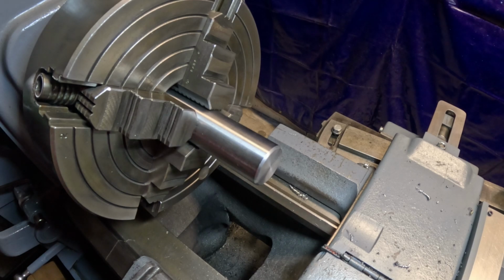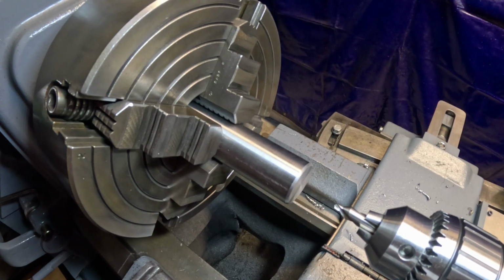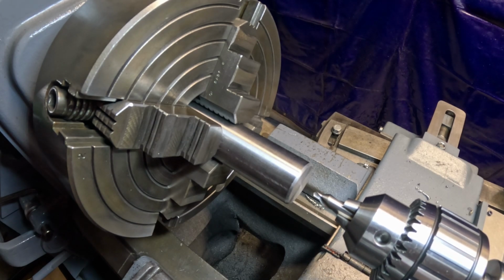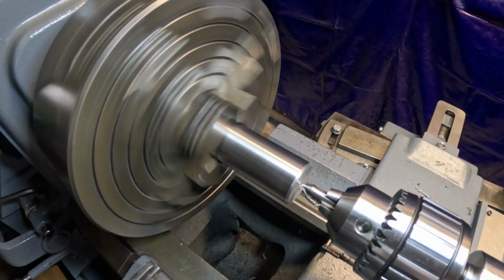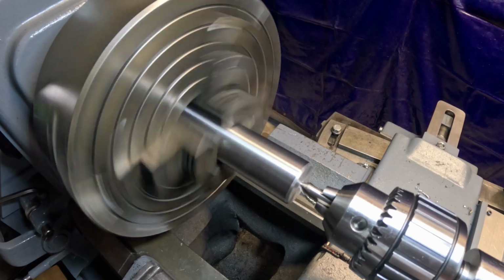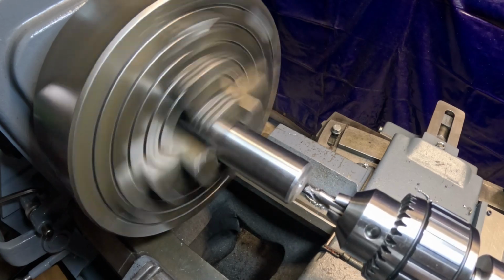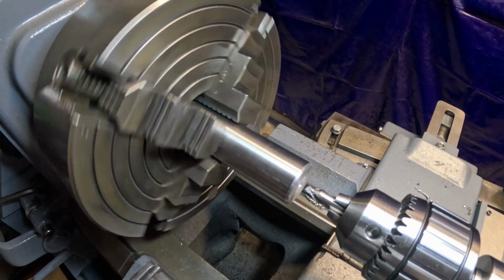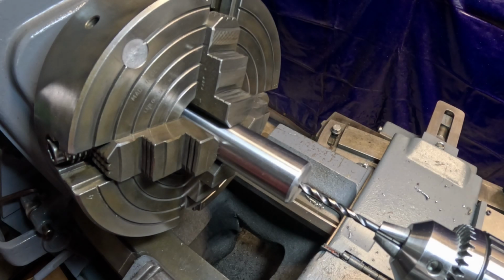All right, now we're going to center drill this, and then I've got to check my measurement, how deep I'm going to go on that one. All right, the depth of this hole is going to be 950 thousandths. So I'm going to start out and just do about 7/8 with my drill bits. And then I'm going to put an end mill in there. I've got one just under 3/4, and then ream it.